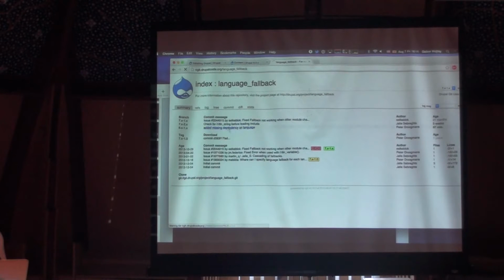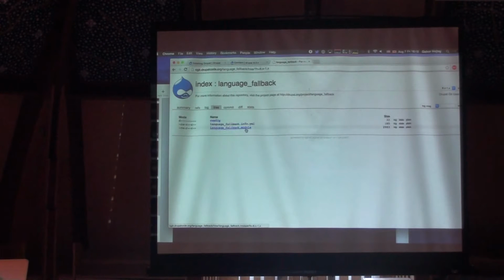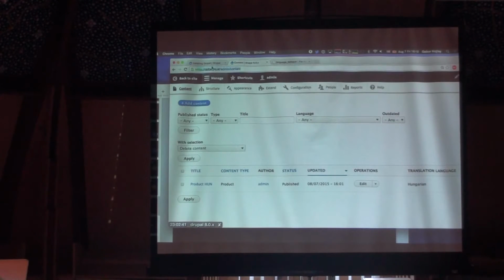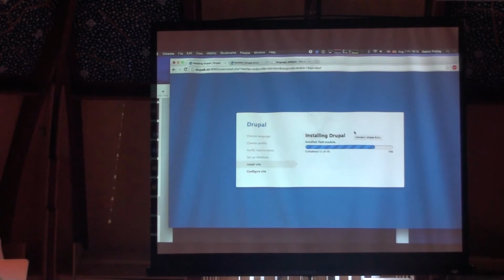We pushed this. So that's all the module. There are 2 files, a very complex module. All it does is enable you to have dependent languages in interface translation.